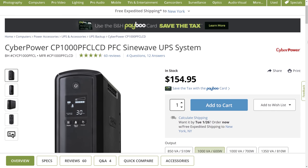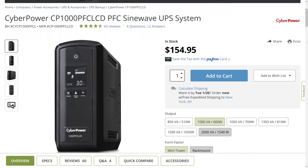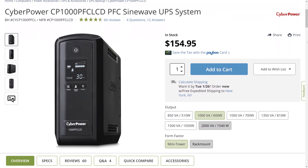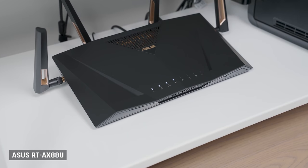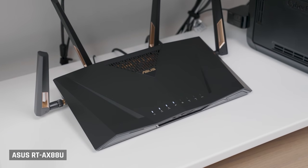There is no point having a great NAS if you don't match it with a solid uninterrupted power supply. I wanted something quite small and not an eyesore in the studio — all I need it for is to safely shut down the NAS if I lose power. I went with the CyberPower unit shown on screen. For the router, I'm using the fantastic Wi-Fi 6 Asus RT-AX88U.